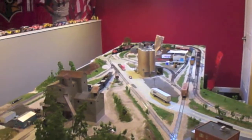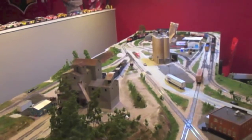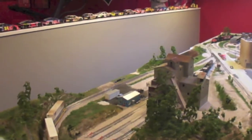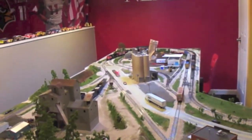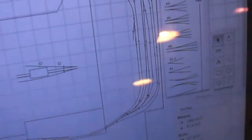It'll be really operable. You'll be able to run multiple trains. Hopefully I'll have an operating signaling system where there will actually be blocks, because I think the mainline run is about 80 feet. But then the engine facility will be cool. We can house a bunch of engines there. And on the BNSF Railfans layout, his layout obviously has an engine facility, and that's really useful. So you can keep all your engines on the layout without obstructing the main line. But then I think the staging yard will be pretty cool too. That'll allow us to have trains just sitting there, ready to pull out or pull back in.